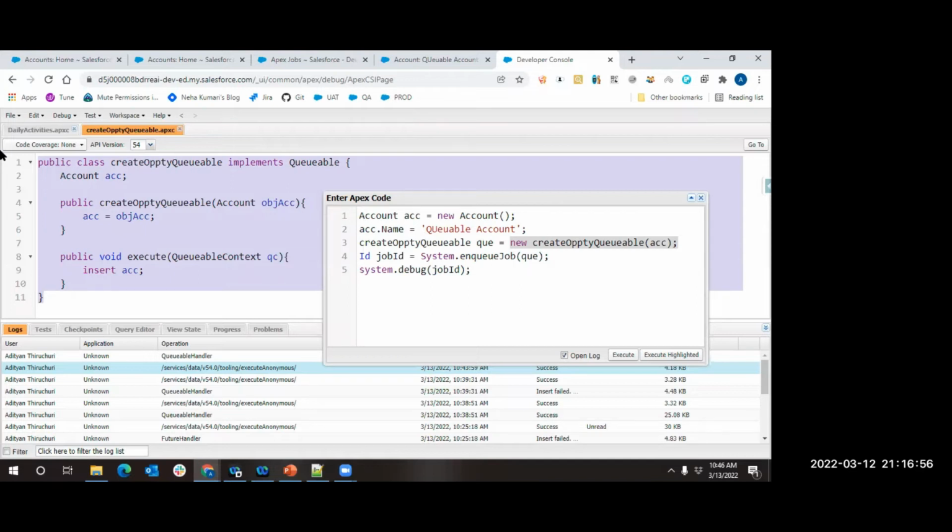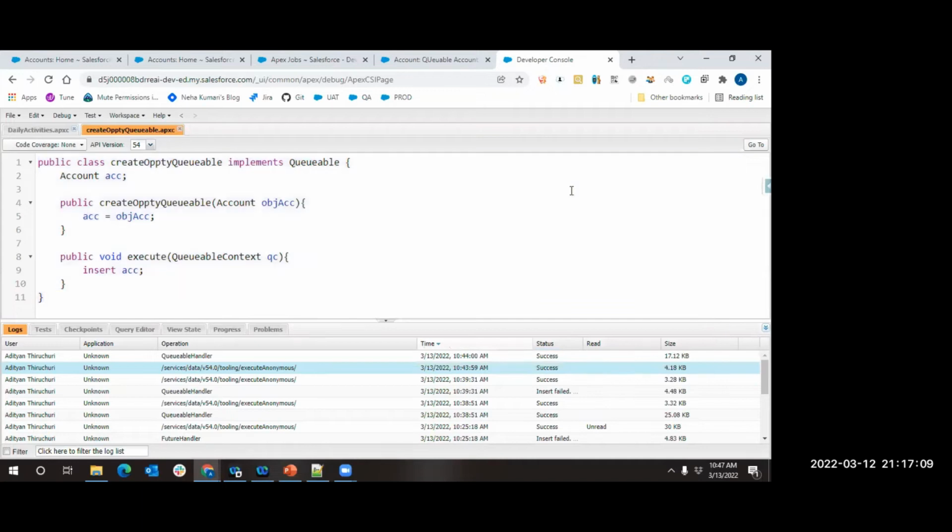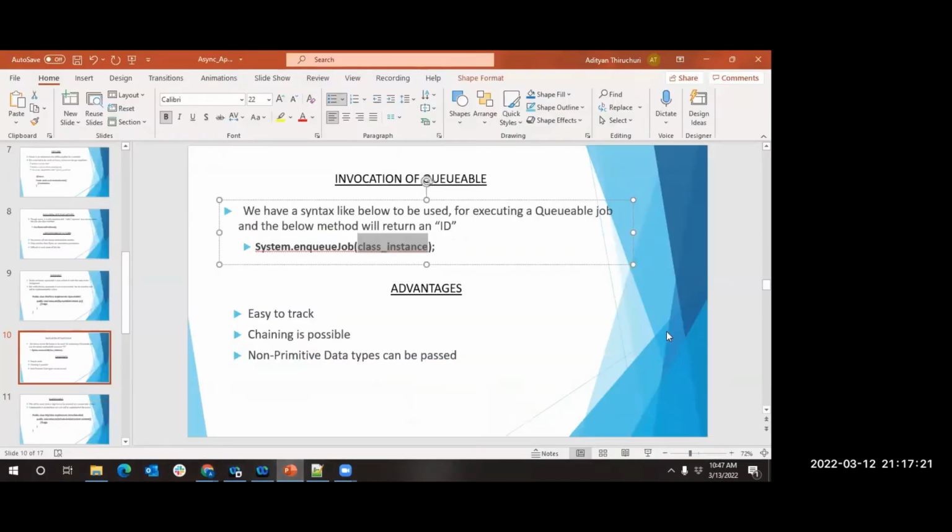But when you have to write a queueable, you have to create a new class, identify the logic which has to be moved, bring it out, put it in a new method, which will consume some amount of resources while writing some code. But still, future and queueable both are completely asynchronous. Both will get executed completely behind the scenes, and both will not be able to show you any error at the UI level. You have to go to Apex jobs in order to see them. Both are kind of doing the same thing, but the approaches or the implementation process is kind of different for both. So this is about future and queueable.